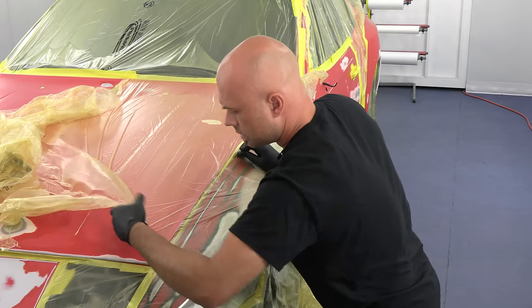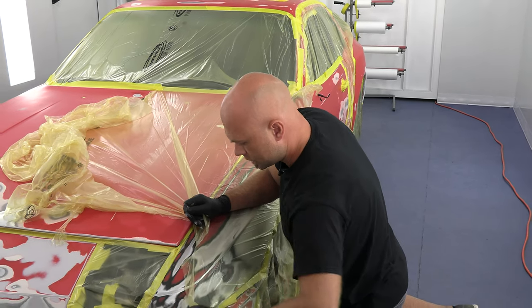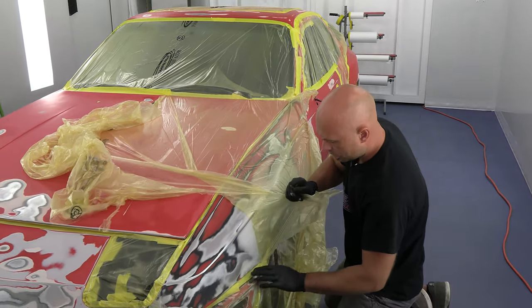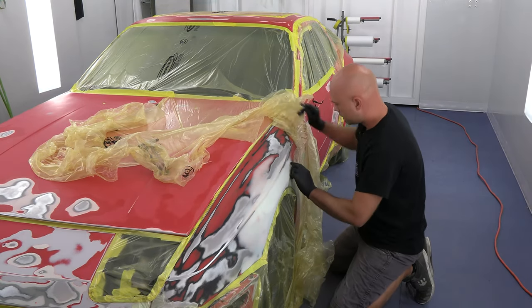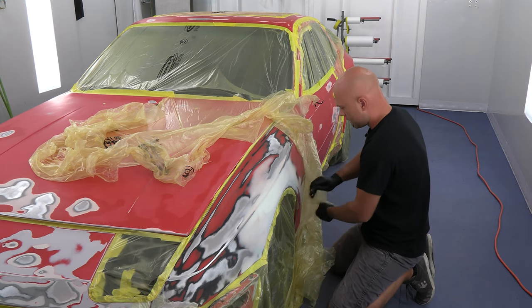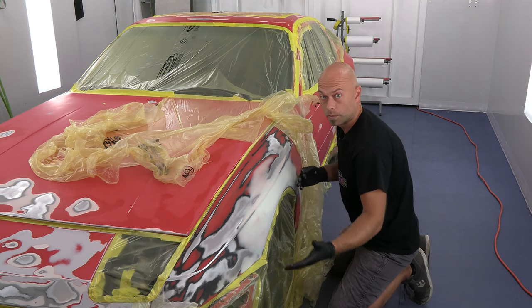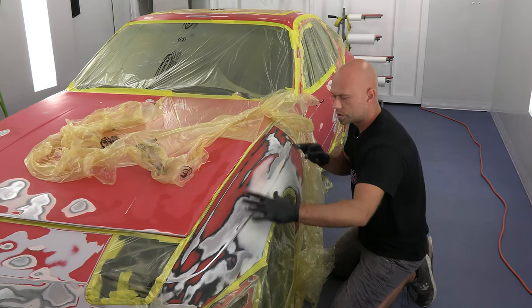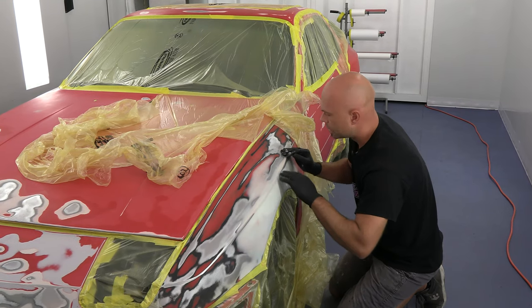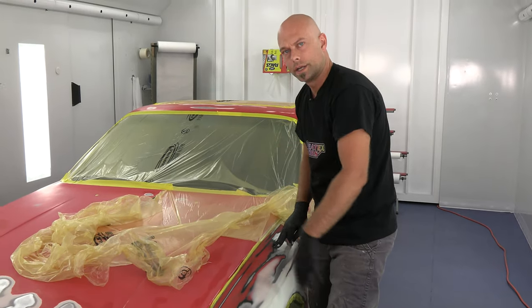You can see we got our first session of taping here. We went ahead and did all the rough bodywork on the car — a couple little dings and dents. Got everything sanded out and ready to go. We're going to have certain areas covered up wherever we don't want to prime. I'm going to do polyester primer over just our bodywork areas, wipe everything down, and spot prime all those areas.